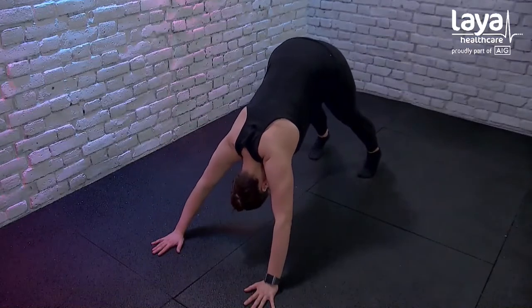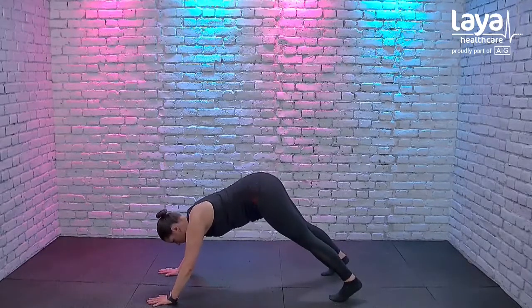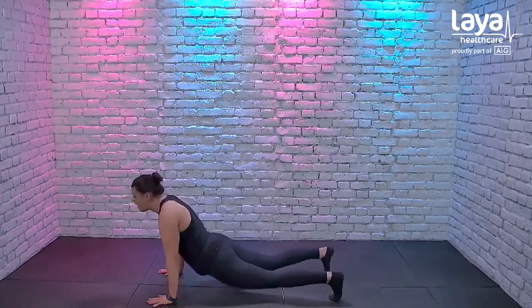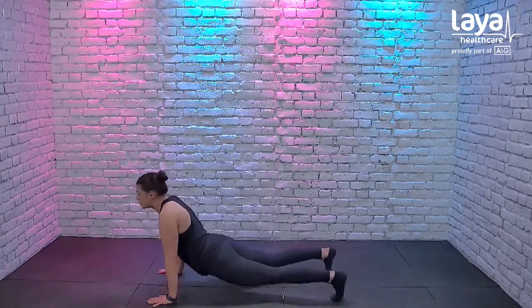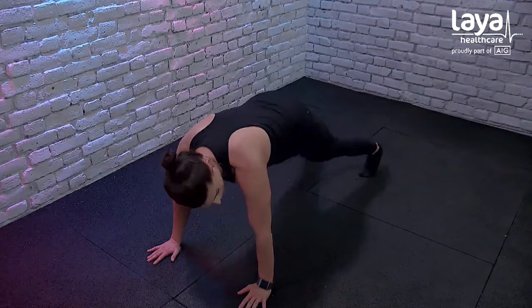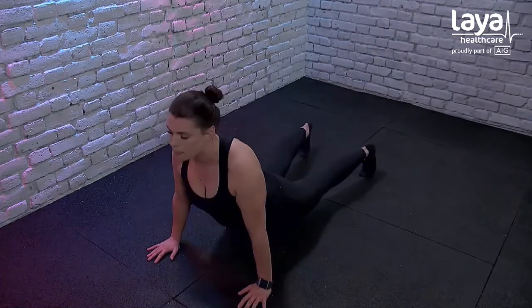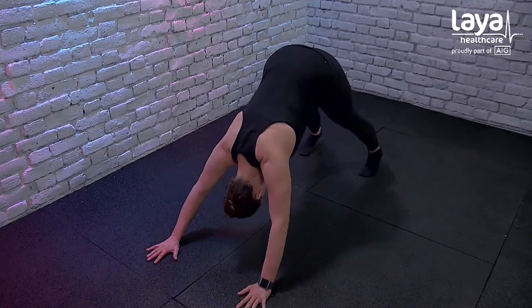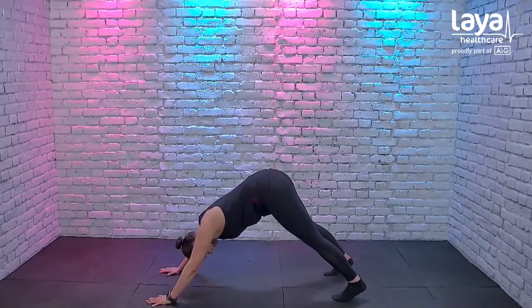So you want to think about, as you're lifting yourself up into the down dog position, your head is kind of coming back in through your shoulders. So it's not in front, because that means our hips aren't very high. So really sticking it underneath the shoulders. Halfway. Twenty seconds to go.